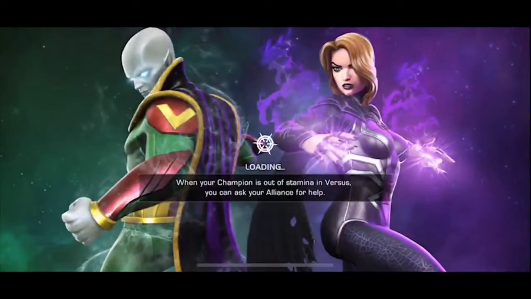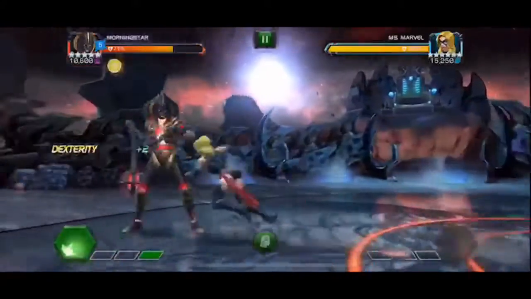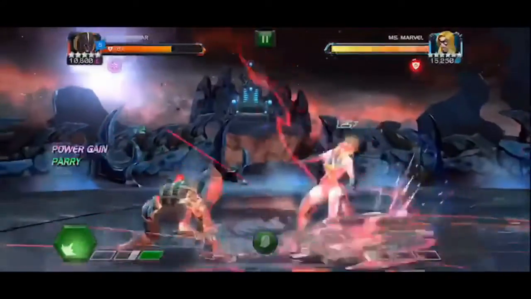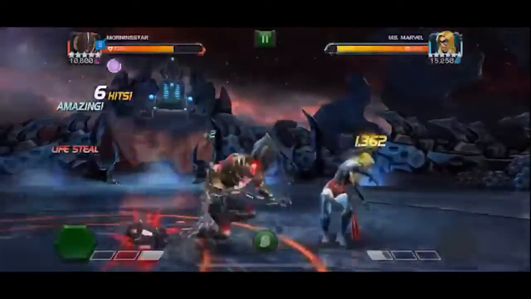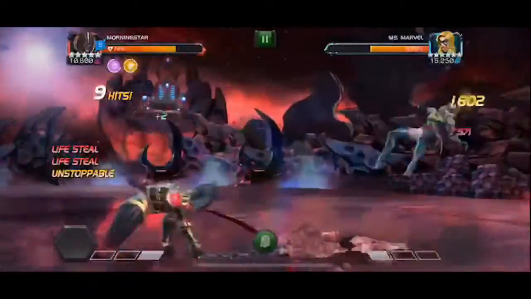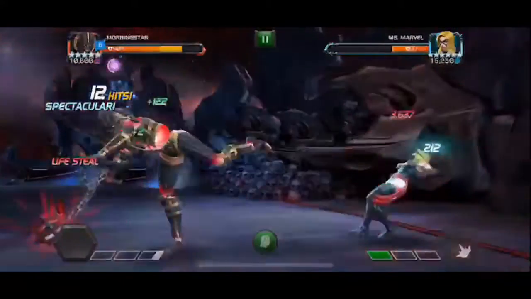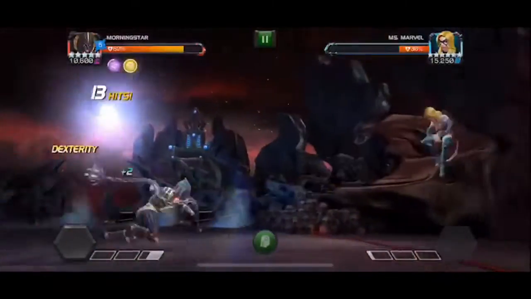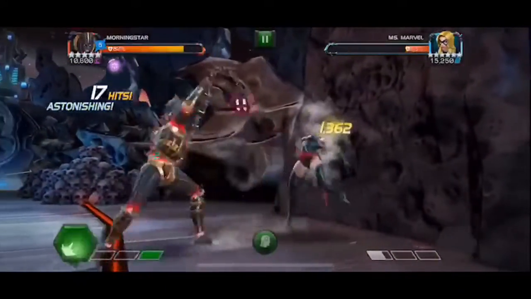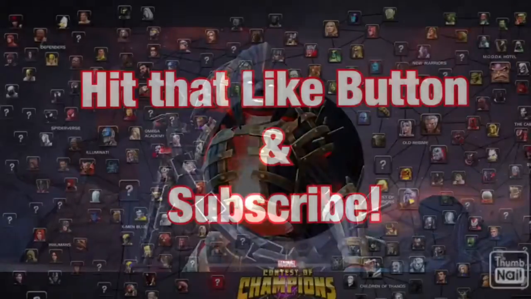Alright, in this last fight, guys, we're going to show you Morningstar's lifesteal potential. Okay, he starts the fight with the heavy to gain the power gain buff, which seems to be his MO. And he uses the L1, and you can see the potential of lifesteal on every hit. This Miss Marvel has 65,000 hit points, and he's able to take her down in 21 hits.